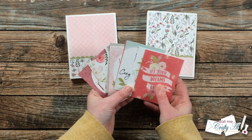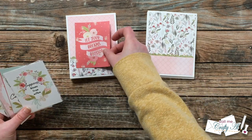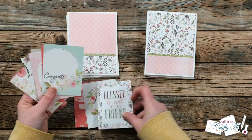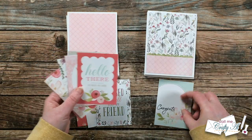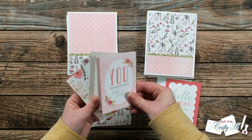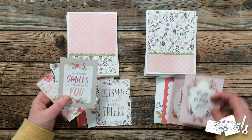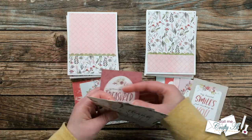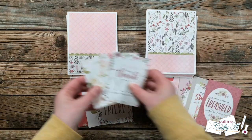I brought in my sentiment cards and I paired those up with the card base I thought they would go best with. If the outside was floral, I tried not to put it with the cards on the right since there was more floral there. And if the outside was pink, I tried not to put it with the cards on the left just because there was so much pink at the top.